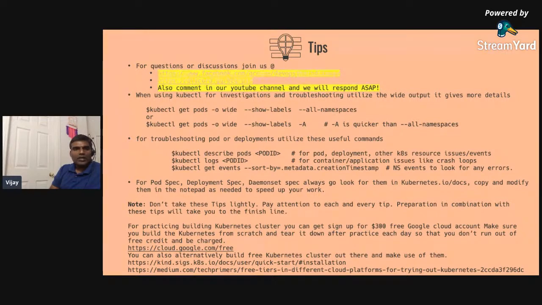For example, there's a $300 credit that Google provides, where you could spin up a virtual machine and deploy Kubernetes as well. You can see how to spin up a VM and how to deploy Kubernetes from scratch. And there are a lot of free options available as well. We have Kind, and we have a video for that. You could use Kind to deploy a multi-node Kubernetes cluster. You could use Minikube to learn stuff. So there are different ways to spin up a Kubernetes cluster and learn those concepts, right?